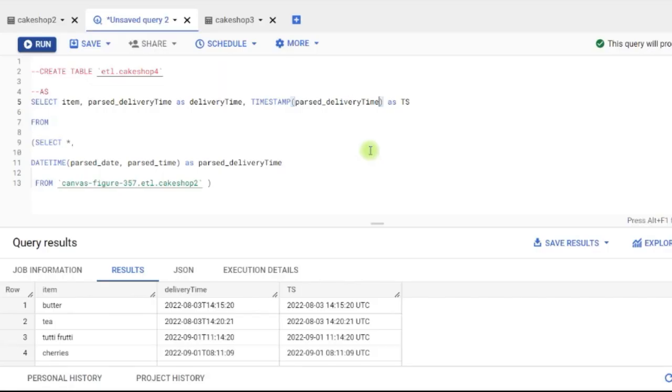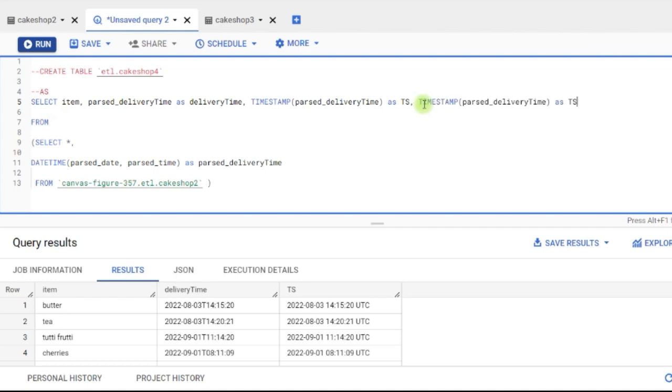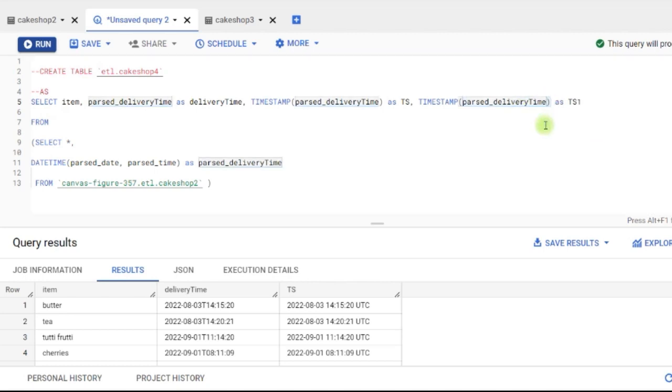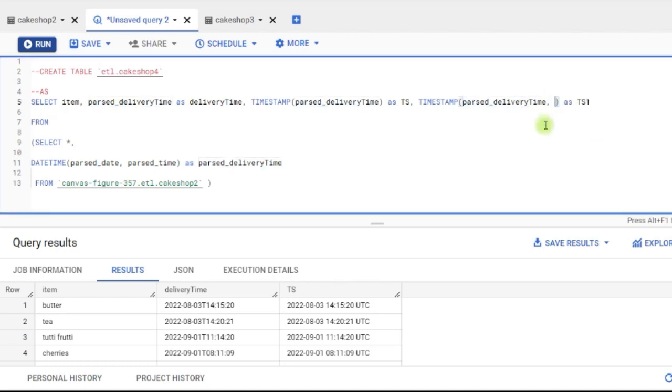So let me keep it this way for comparisons purpose, and let me create another timestamp value as ts1, where I can tell BigQuery we are in Indian time zone. So Asia, Calcutta.